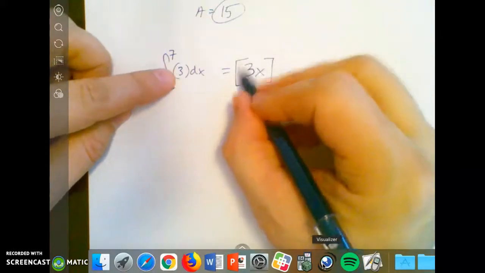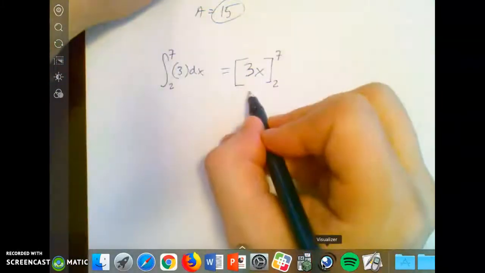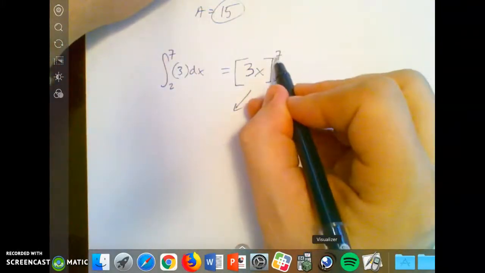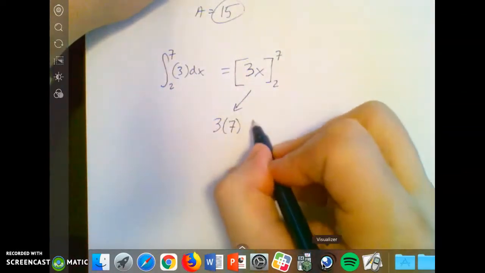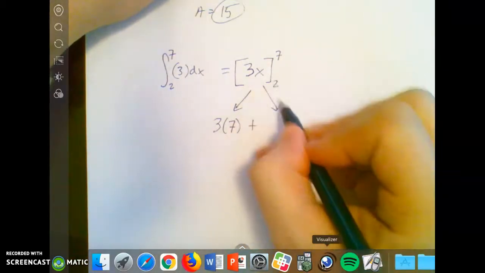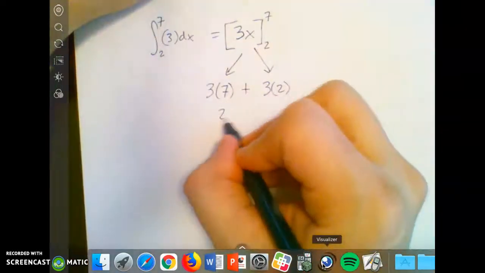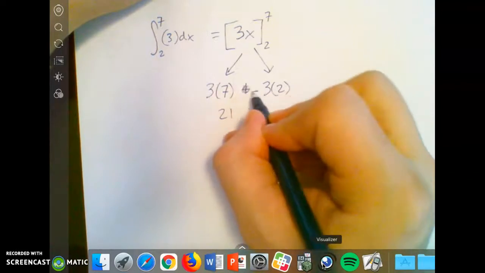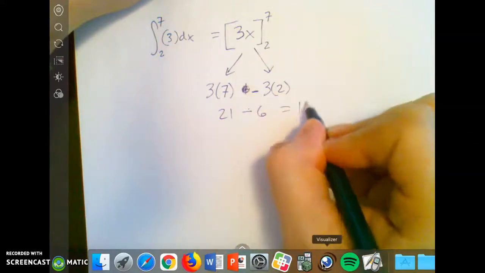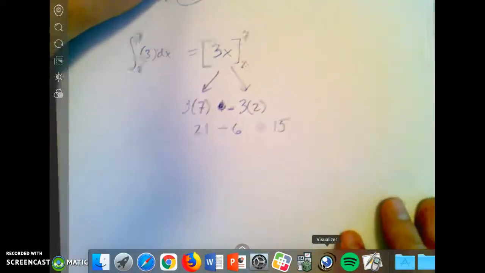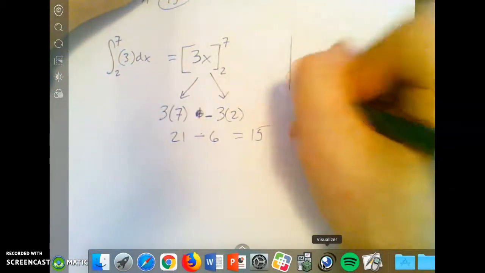You write the antiderivative in a box, and at the bottom you put a 2, and at the top you put a 7. And this actually splits into two problems. You'll do the first one with 3x and the 7 plugged in, and then you'll do the second one with the 3x but a 2 plugged in. And guess what? 3 times 7, oops, not plus, minus, oh geez, minus 3 times 2 equals. Basically, what we're doing, it's crazy that this formula works. I'll give you the full formula on the next quick video and a couple more examples.